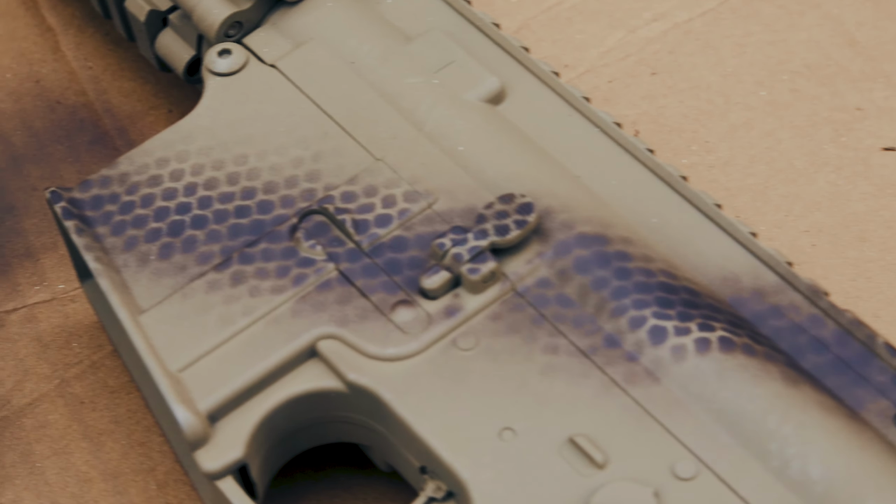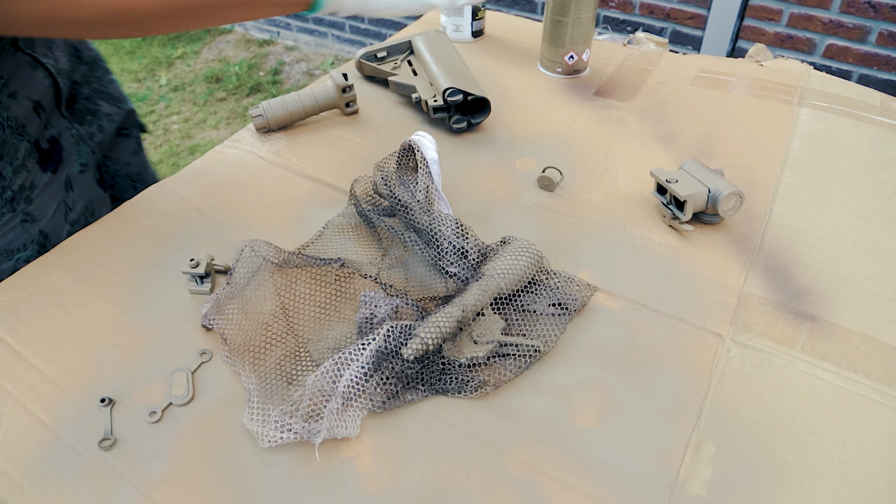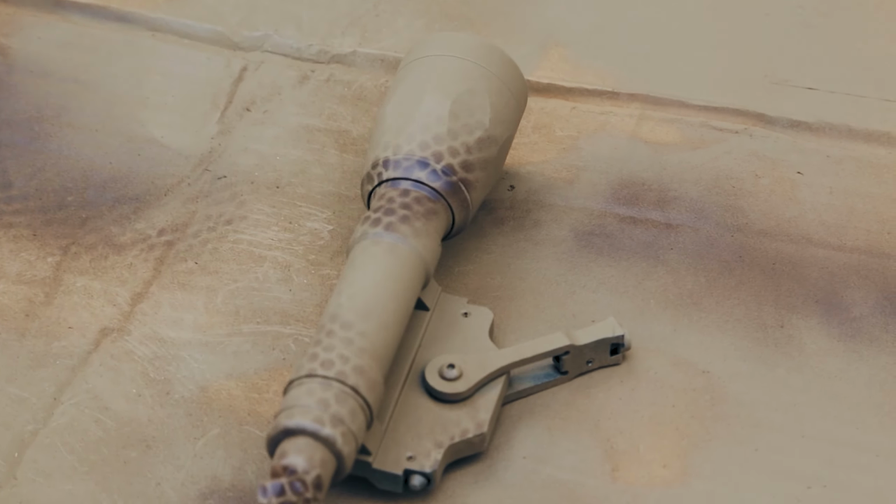Just get a little bit of the base layer and paint it all over again so you can restart with the pattern effect. And after adding the effect to your airsoft gun, you can also choose to apply the same effect on your accessories. Same rules apply again. Make sure that the netting is wrapped nice and tight around the accessory, and use short strokes with a thin layer of paint. And here you have a fancy looking flashlight.